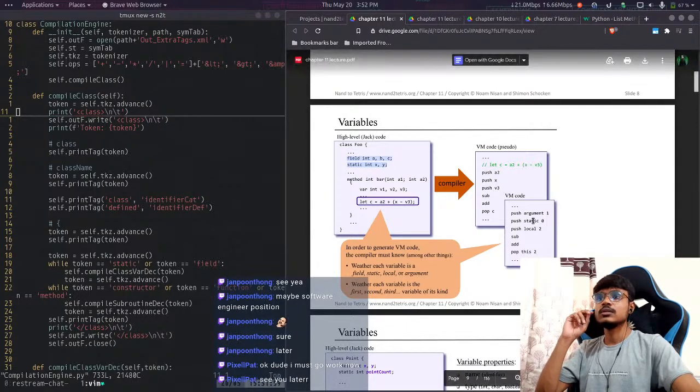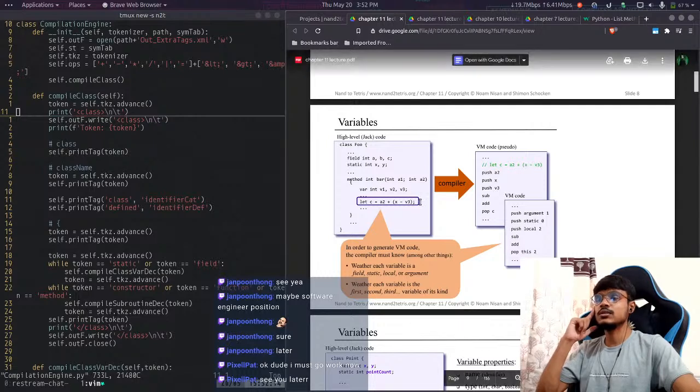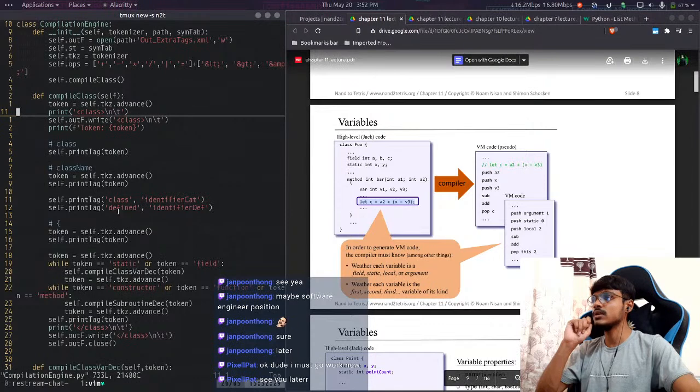Yeah, we won't be having the VM code for the declaration. We'll be having the VM code for the variables, specifically in the case when we have assignments. Means what? When the variables are being used, right? So that's why we wrote this tag, defined versus used. So we need to print out the code only when the variable or the symbol is being used.